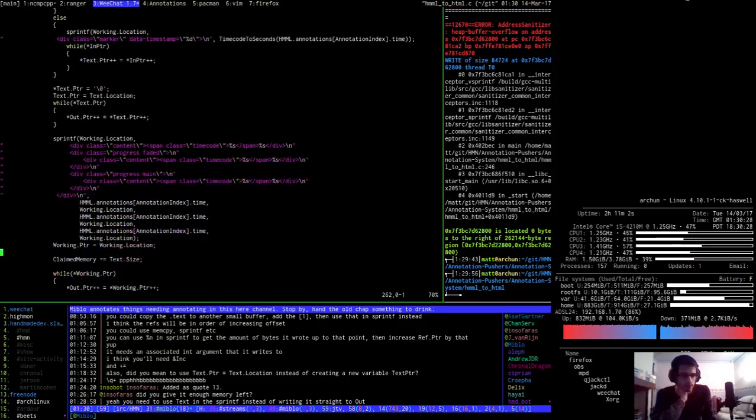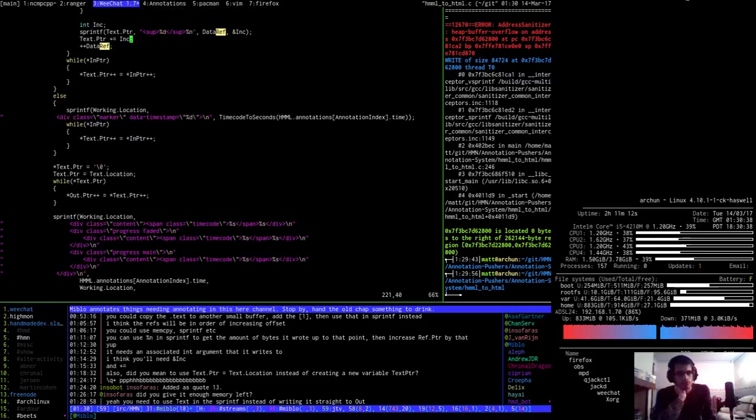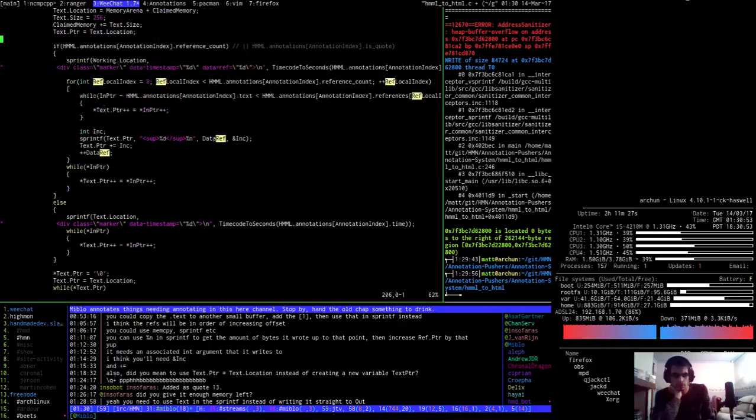Line 246 in my code. So it's a write at 246. Working location. Sprintf into the working location.